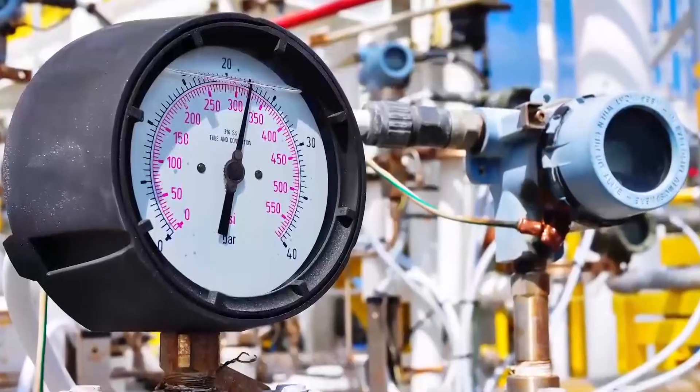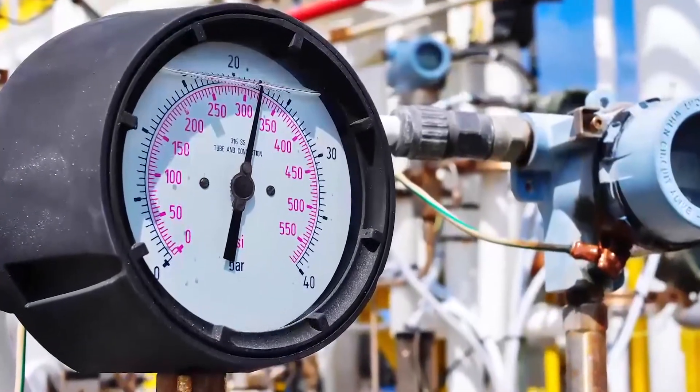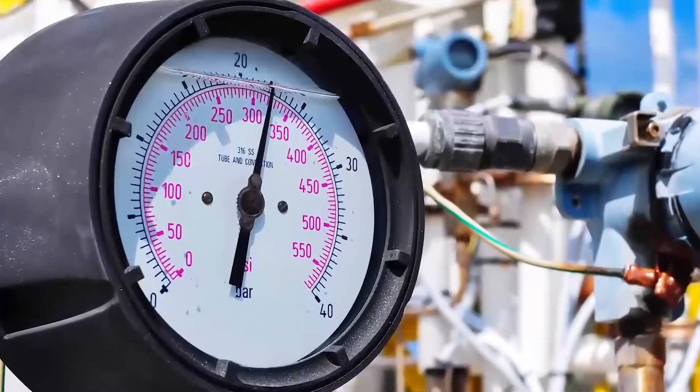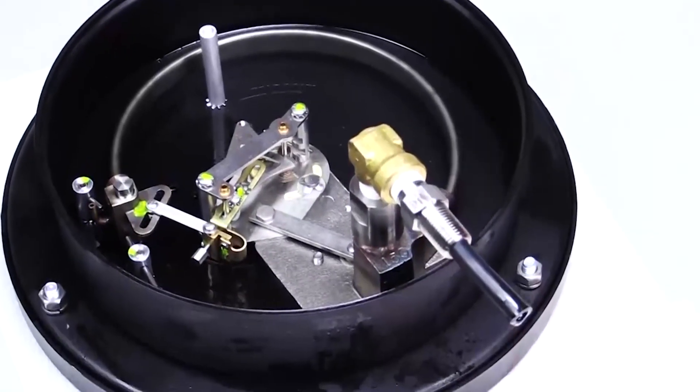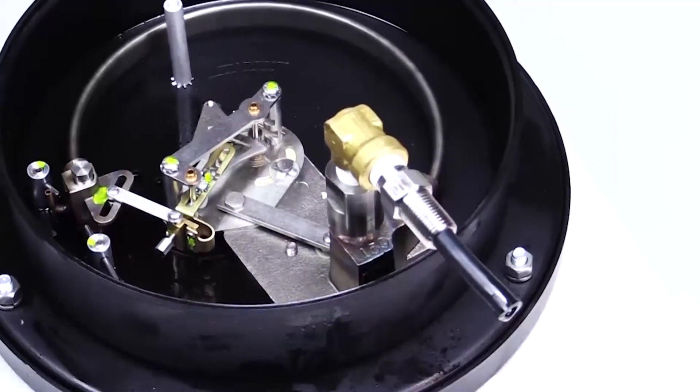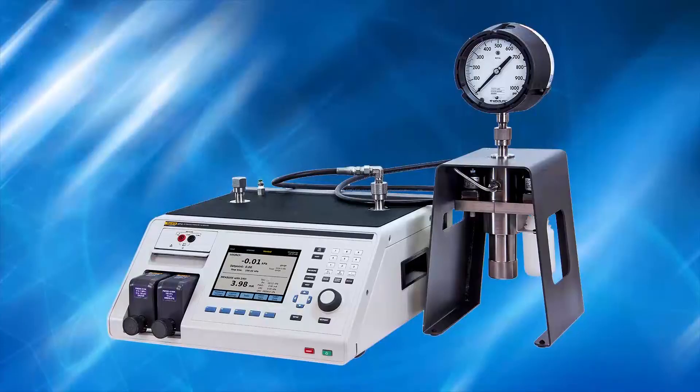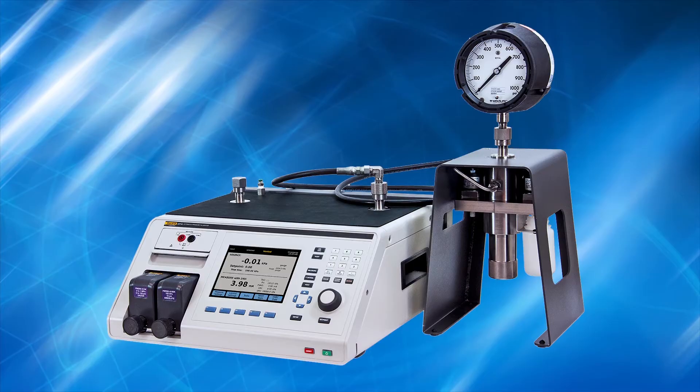Contamination can be a major issue if you're calibrating and testing devices that have been used in the field. This contamination can cause problems, including damage to your equipment or to other devices. To protect your equipment, you can use the 2271A with the optional Contamination Prevention System, or CPS.